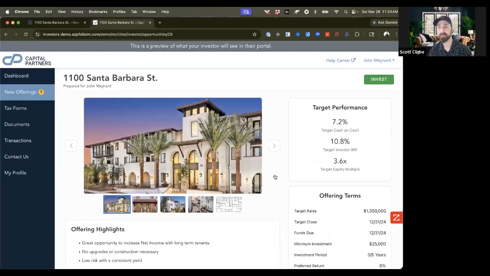And it does something that the pitch deck cannot, which is that this not only becomes the pitch deck, this becomes actionable. If they want to take action and they're just looking at a pitch deck, they've got to call you. They've got to send you emails. They're probably going to ask a lot of questions. We want to reduce that amount of friction, and we want to simplify the process between them becoming somewhat interested and then becoming fully invested in that deal.